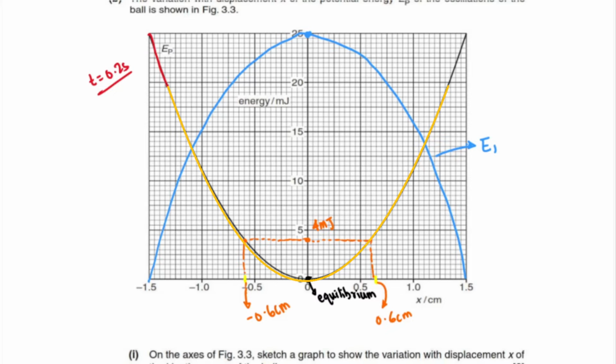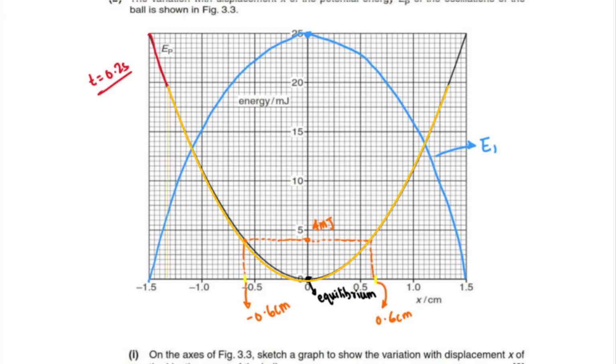For example, it will be this golden portion. It will follow the original graph structure, the same points. It'll just be that a certain amount of energy was lost. You understand? Same for the kinetic energy.